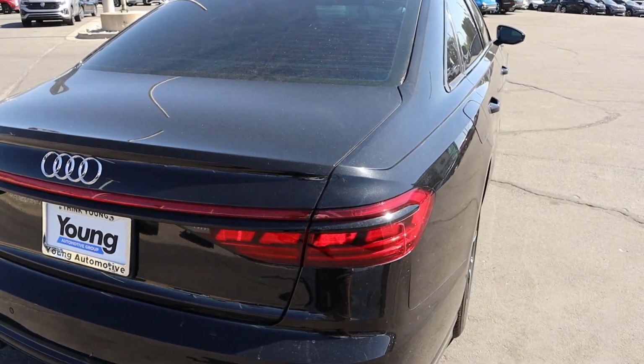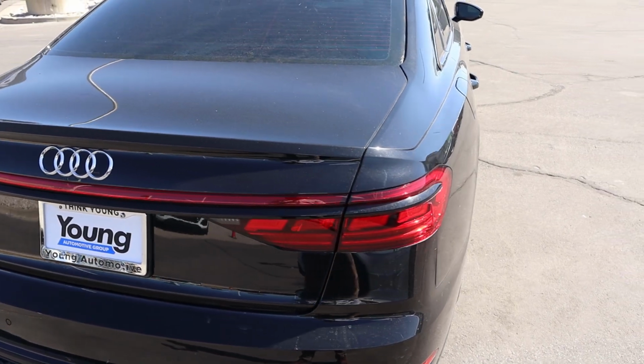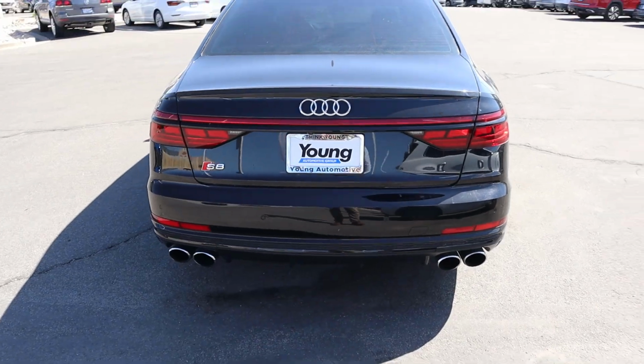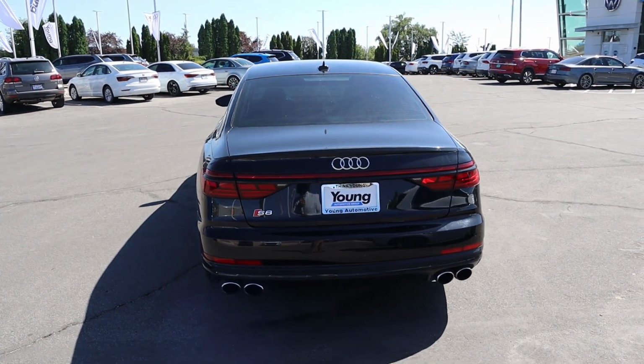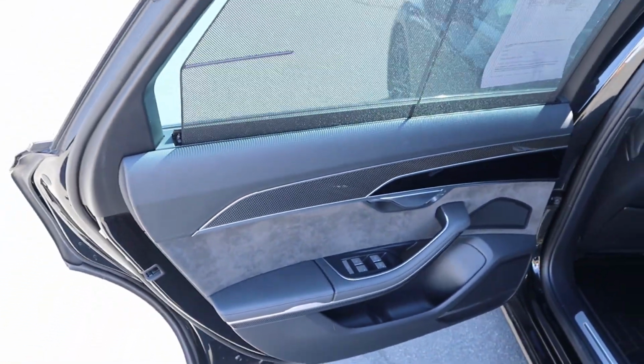And then look at these taillights. Really cool with the sequential. You've got the light bar here on the back, S8 down below, and then you've got the quad outlet exhaust tips, and overall it's a cool look. Now this of course leads us to the most important part of the S8, and that's the back.